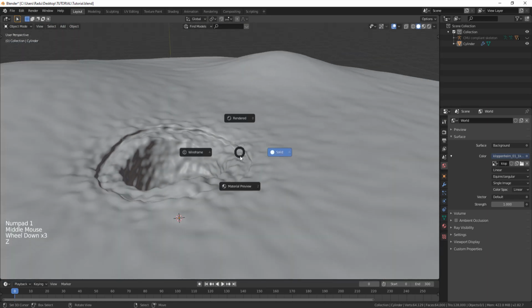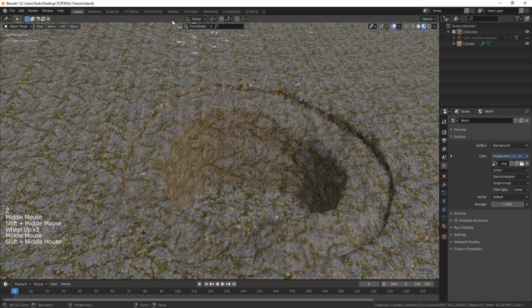There's a couple more things I want to do to this material.